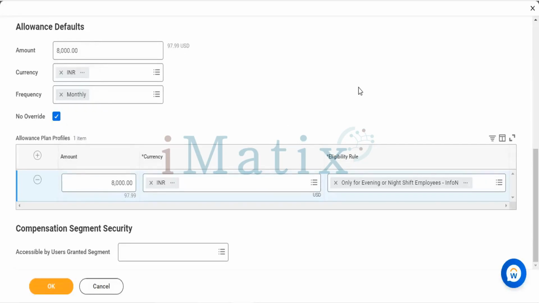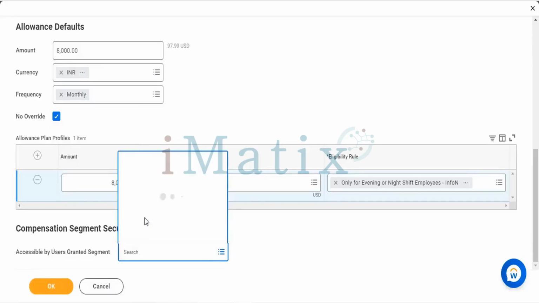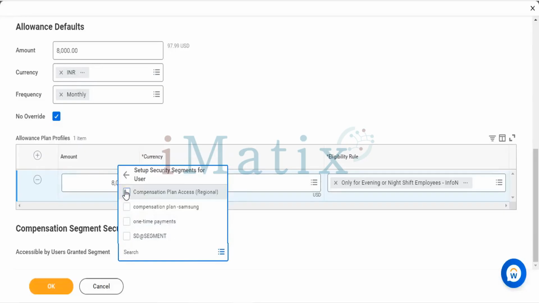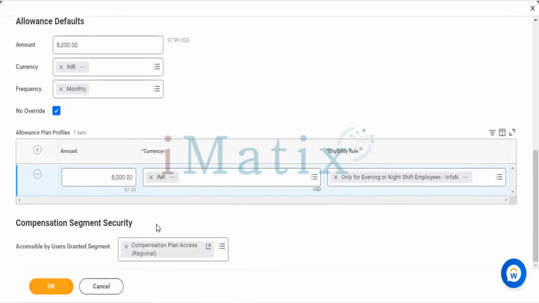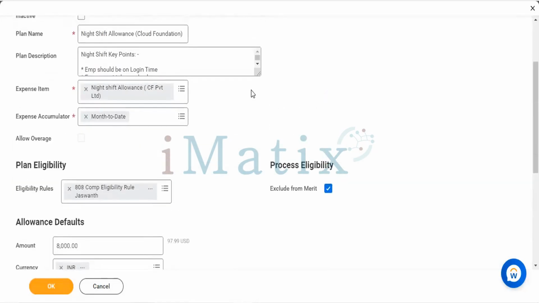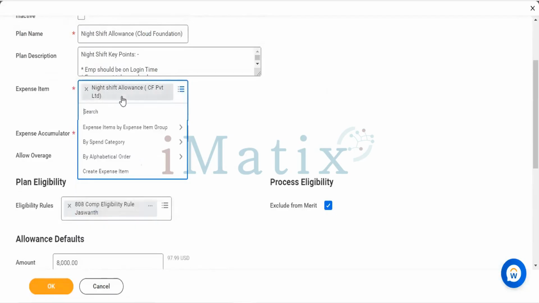Click, and we need to tap on the submit. Before that, we need to select here compensation plan segmented under the security segment user. Compensation plan access. Before we tap on it, this ticket is not going to be in process. Why? Because the expense item we just created is temporary.